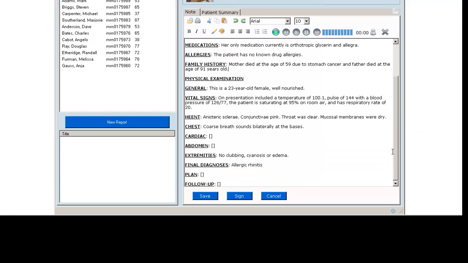Now, most of the physical exam is going to be pre-populated or generated through the electronic medical record system, but there may be a few areas in there where you want to go in and make some changes or add in your own words. For example, here it says there's a 23-year-old female. Well, that's incorrect. She's actually 87 years old. If you wanted to go back and change anything by voice, you can always do that with Dragon. For example, select 23-year-old female. Now that I have it selected, I could redictate that section with Dragon. 87-year-old female. There we go.